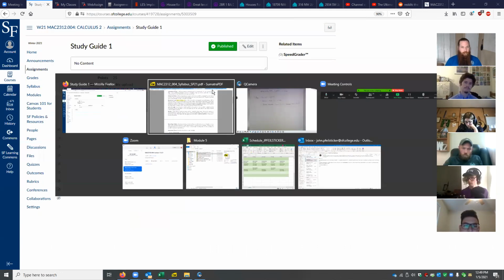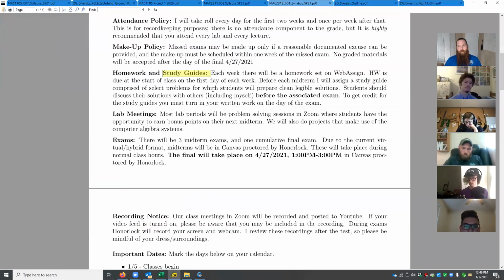And the intent is for you to bring those study guide problems to office hours, bring them to class, share them with other people, talk about the solutions, preferably with myself, before the test. That way I can say, oh, well, here, you wrote this, and over there you need to write that, or make sure you don't skip this step. All the little things that I would take off points for on a test, I want to tell you about those on your study guide. That way you can fix them and not lose those points on the test.